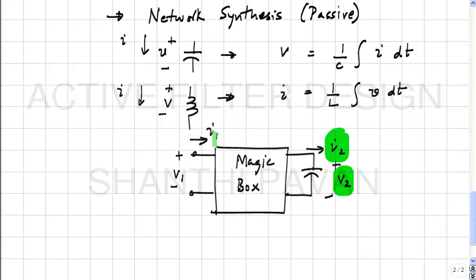I can make an inductor look like a capacitor also. If I had the same magic box, and it seems like the magic box must only consist of controlled sources, because it's converting voltage into current and current into voltage. It's possible to do this using controlled sources, and based on all our transistor level design courses, we know that a transistor operating in the active region behaves like a controlled source. The basic incremental transistor model is a voltage controlled current source, and by connecting it up in various ways you can realize all the four basic controlled sources: CCCS, CCVS, VCCS, and whatever the other one is, right?